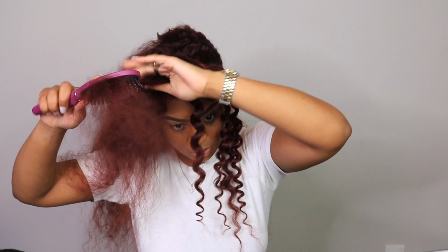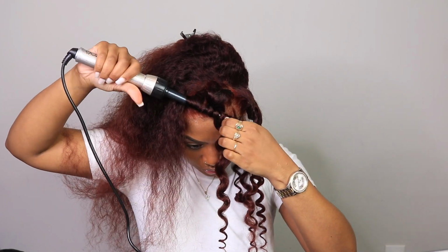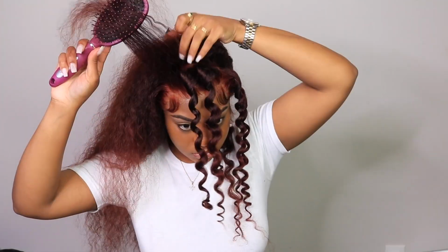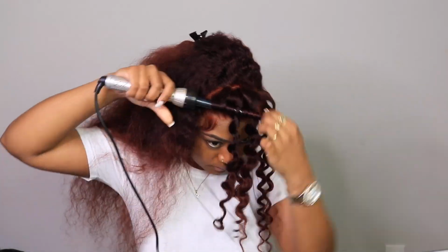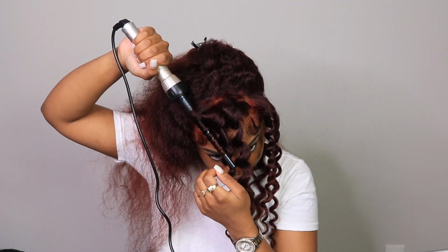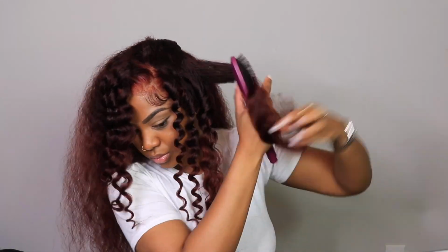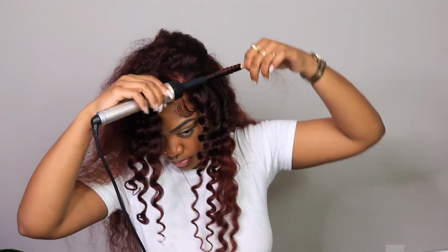So this process right here is going to be a lot easier than curling on straight hair because it does have a natural wave pattern in the hair. That's why I decided that I wanted to go with wand curls with this texture because, like I said, it holds the curl really nice, and I feel like it gives off more of a natural look when you do wand curls on a wavier, curlier hair texture. Just brush the hair out and then go in with your wand curler.